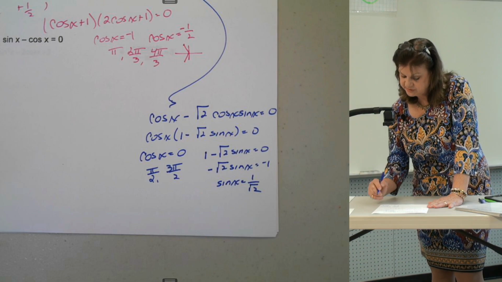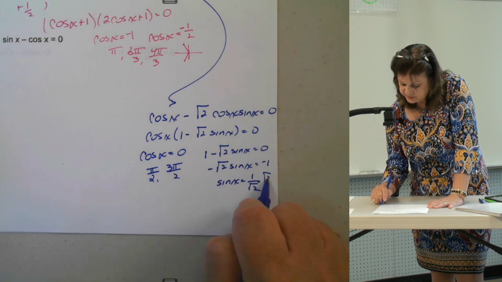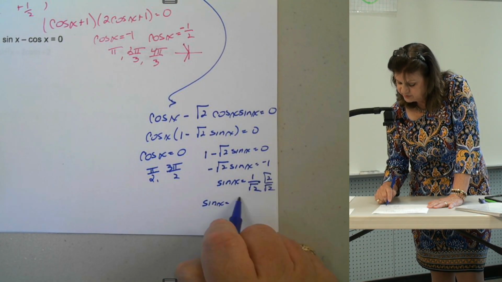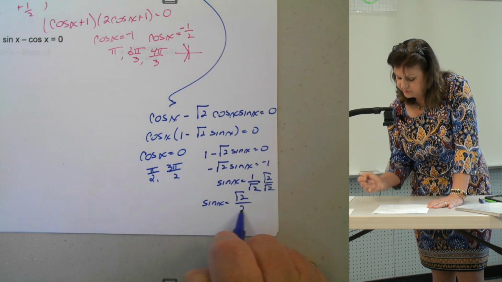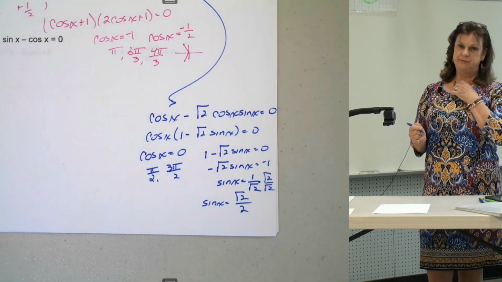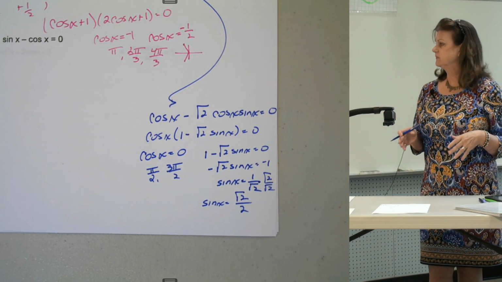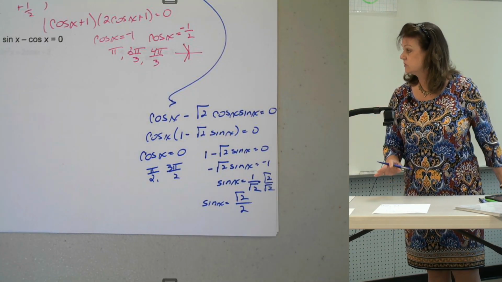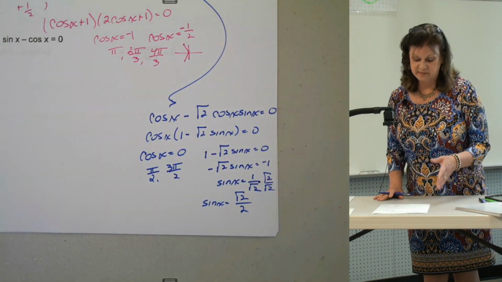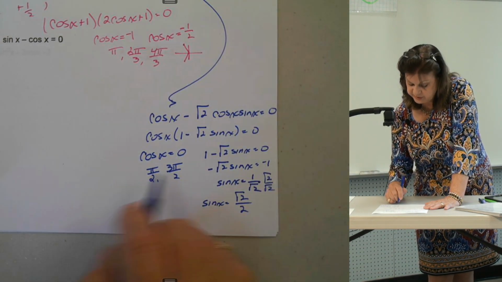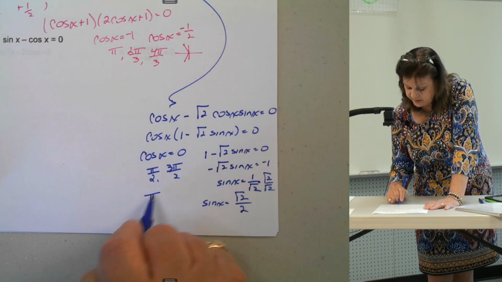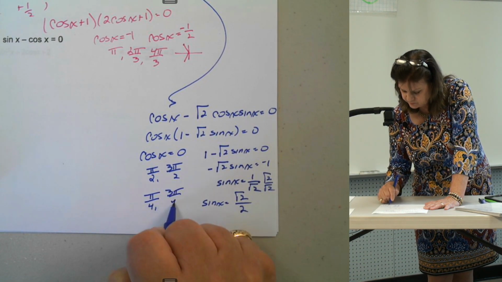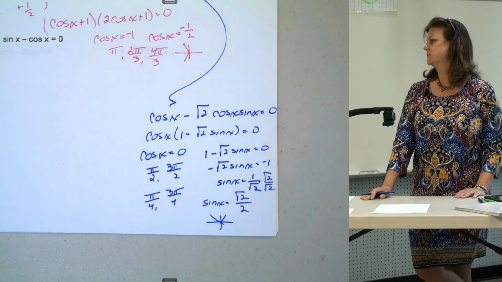Now, before you short circuit, let's rationalize this. 1 times root 2 is root 2, and root 2 times root 2 is root 4, which is 2. Remember, I said you don't always have to rationalize, but sometimes you need to, and this is a perfect example. Are there any angles of sine that have a value of square root of 2 over 2? Of course there are: pi over 4 and 3 pi over 4. Because it's positive, it's going to be in the top half of the circle.